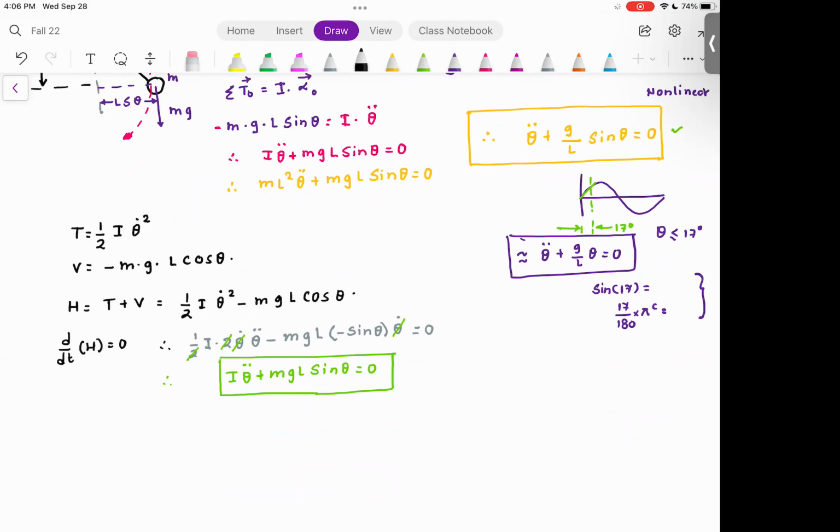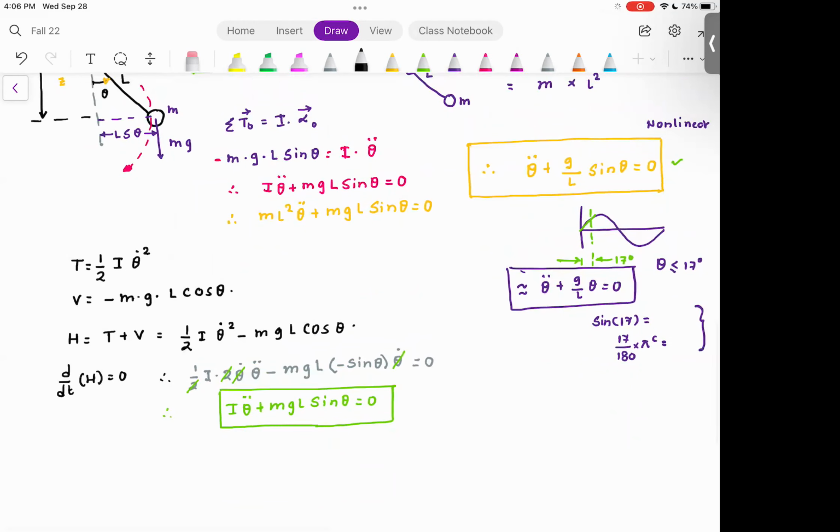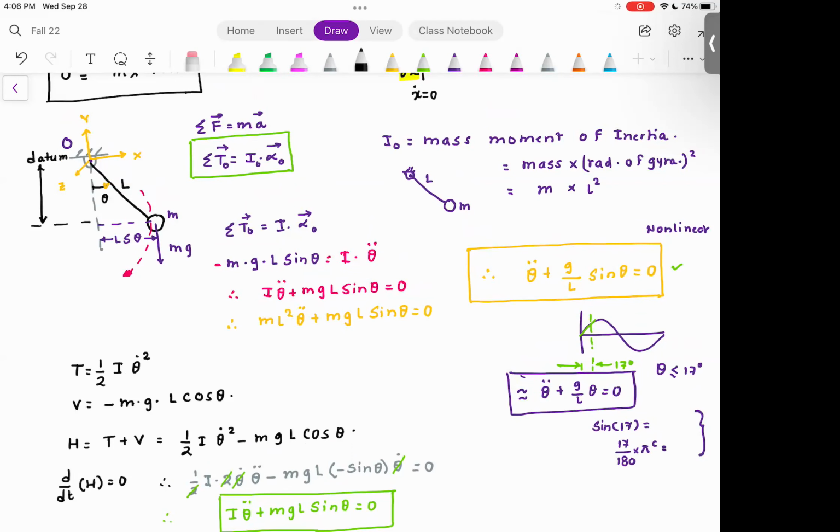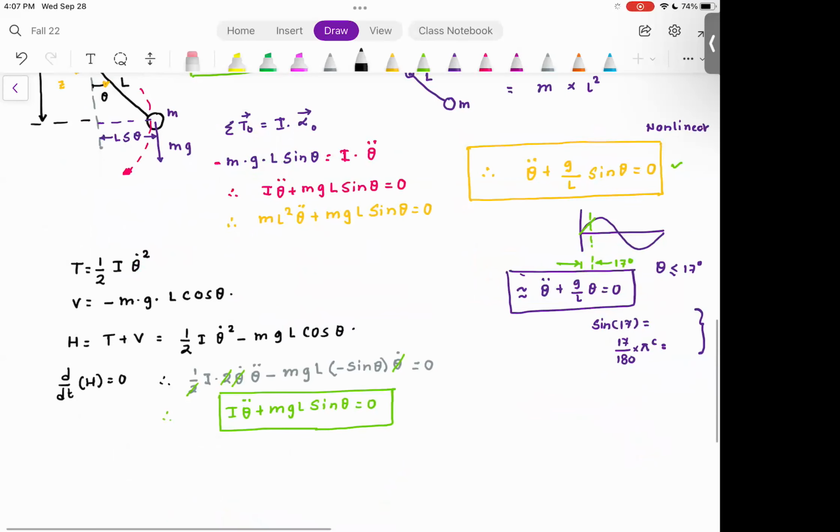The last part is I want to solve this equation, and I'm going to do this only once. Can you please describe how potential energy is negative? Okay. So potential energy depends upon the potential. If this is my datum and my mass is below the datum, it has negative potential energy. If my mass is above the datum, I have positive potential energy. Datum you can take anywhere. You will get the exact same expression if instead of taking datum here, you take datum here. So if you take datum here, this is your datum.